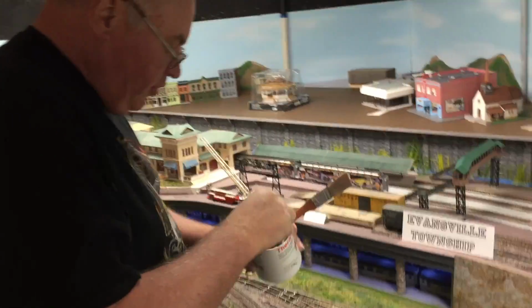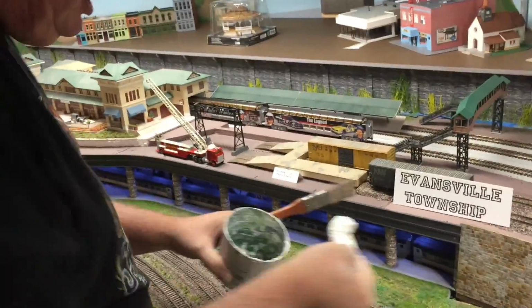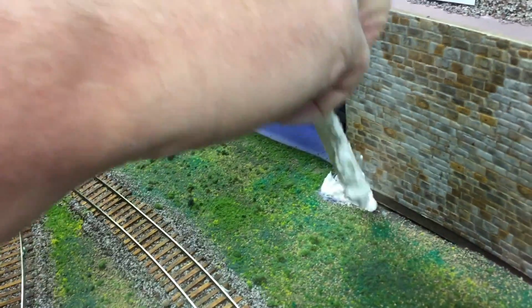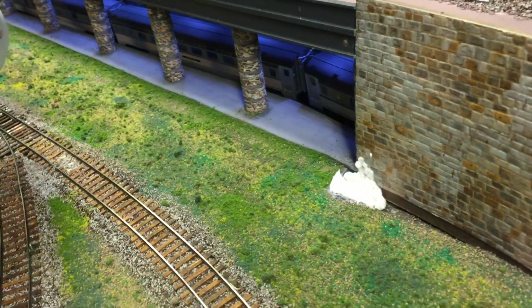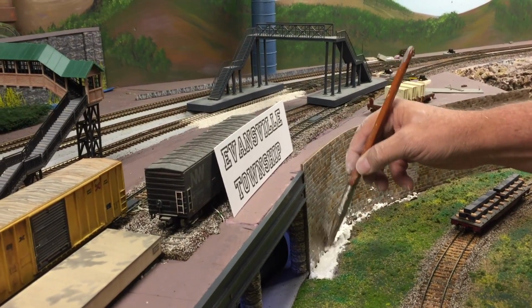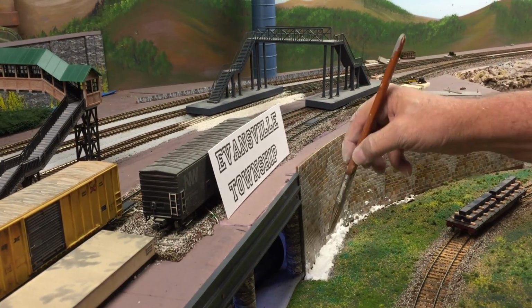Let's see what he's going to do with it. It wasn't covered with the foam, so I'm just going to take the sculpt mold and dab it in here, and we're going to fill up the hole. So you got a pretty big space there, and you just mix this stuff up. Yeah, it really works well. We just want to fill it up. That's a good product. It doesn't take long for it to dry either.